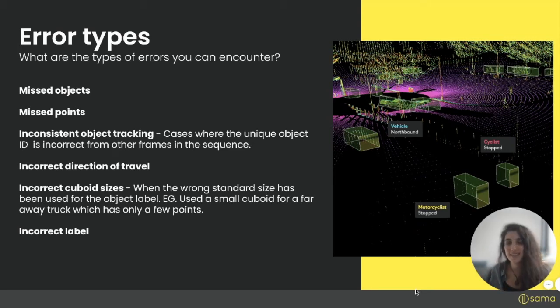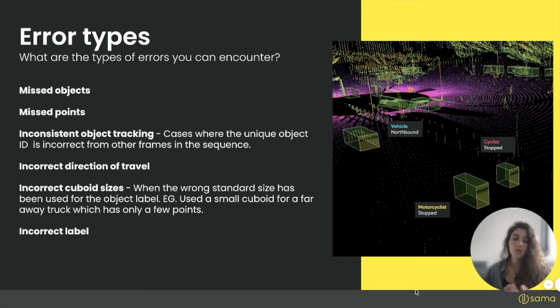Incorrect cuboid sizes. That's another one, very interesting. Do you want the cuboid size to be consistent across all of your video, or do you want the cuboid size to be set to a specific frame? If you do have calibration data, then it's going to be very easy to attribute the cuboid size to the dimension of the object, because if you don't have enough points to know how many meters you want those cars or those pedestrians to be, you still can use a calibration to project the data to your 2D videos or your 2D images, and you can easily identify if your cuboid is too small or too big.